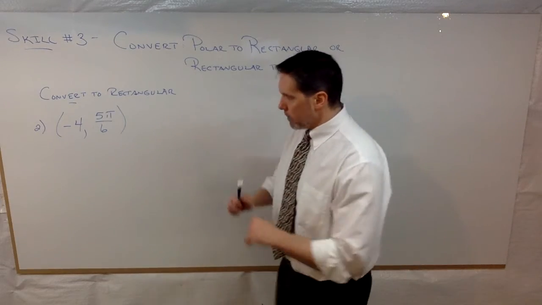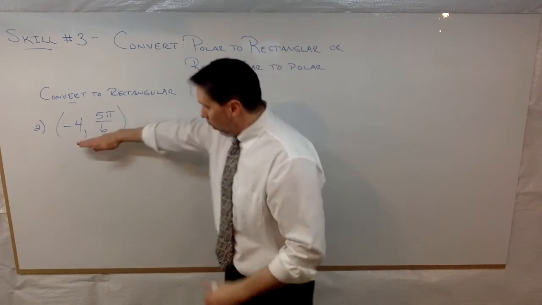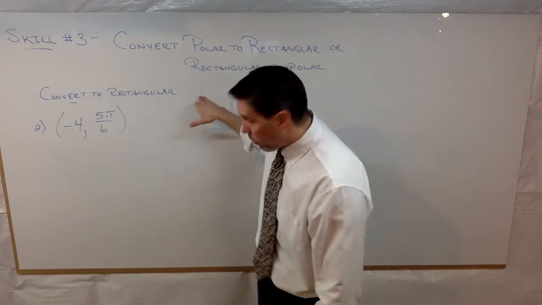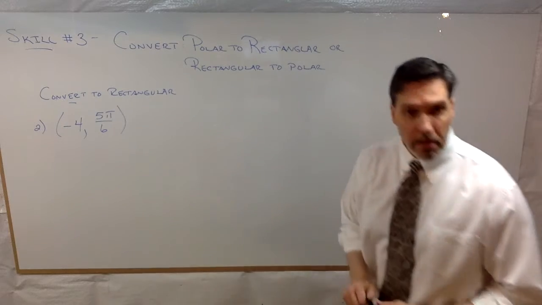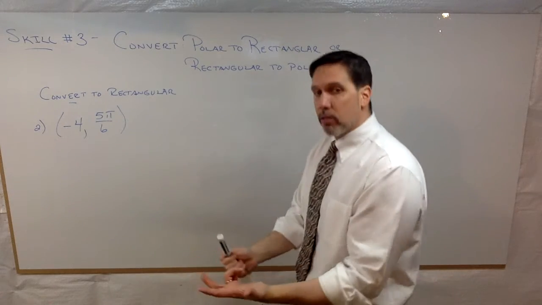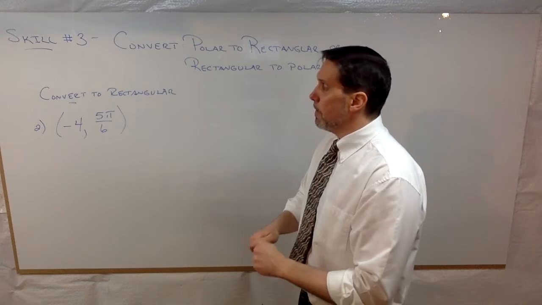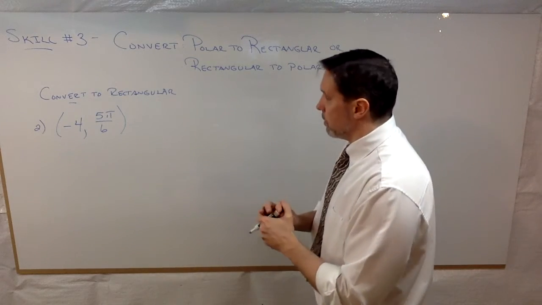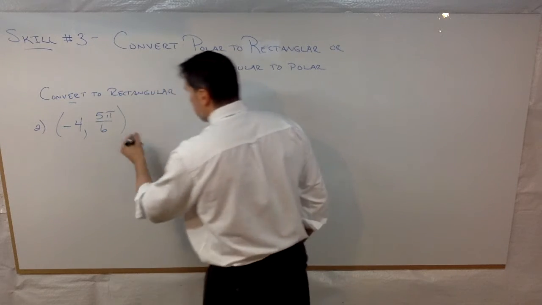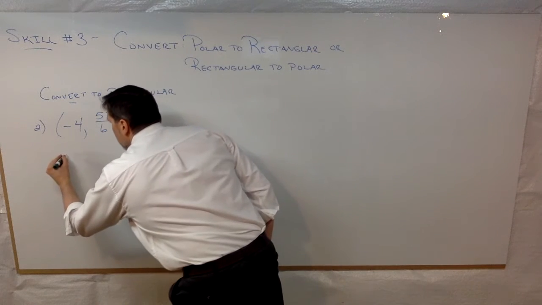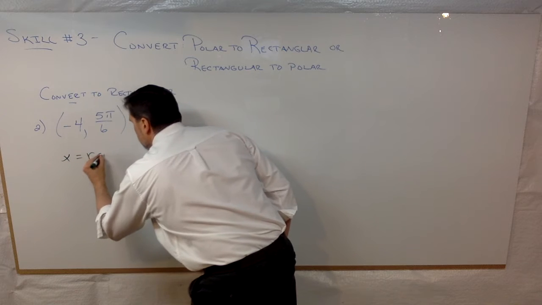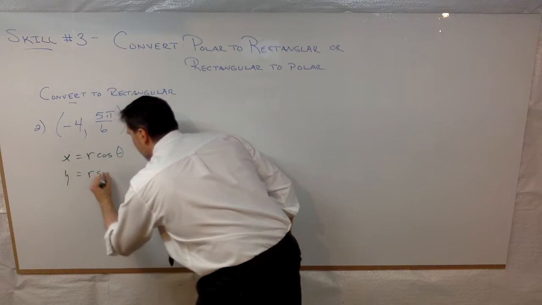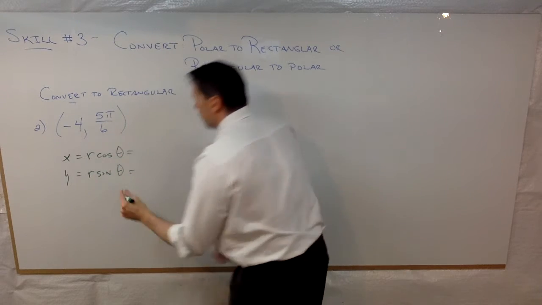For our second problem of converting a polar coordinate, your r theta, to a rectangular coordinate, your x y, I actually threw in 5 pi over 6 as a rating. That should not throw us. It's not that big of a deal. We'll just have to convert this to degrees, or if we know what it is, we can go straight from there. So again, how I like to do this, your x coordinate will be r cosine theta. Y coordinate is r sine theta. And then just fill in the details.